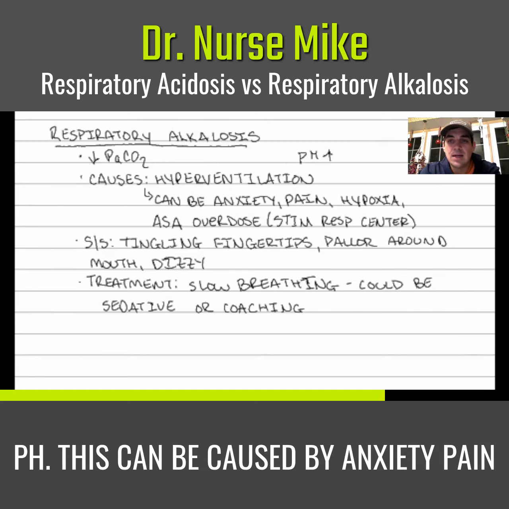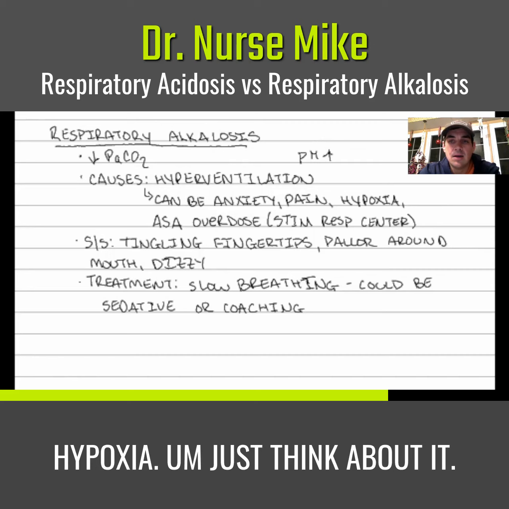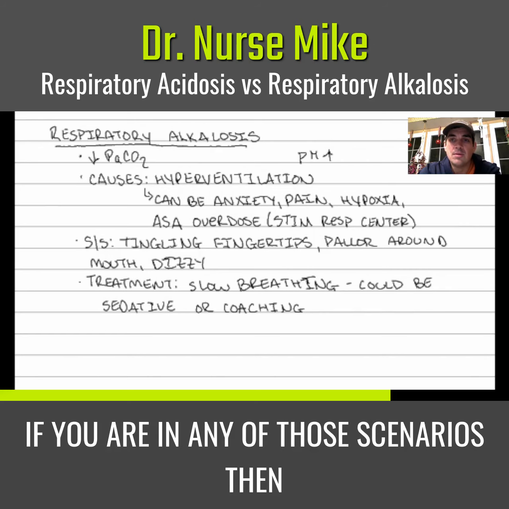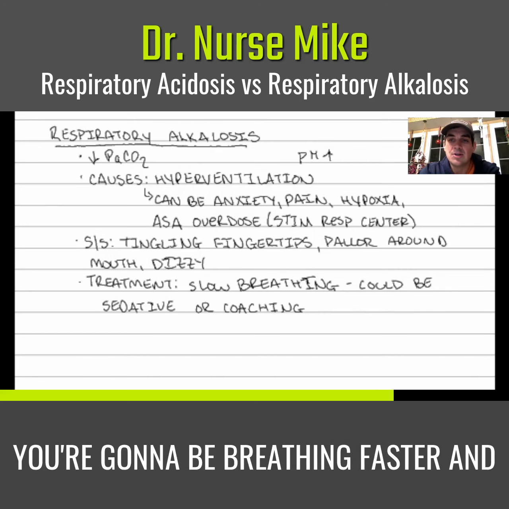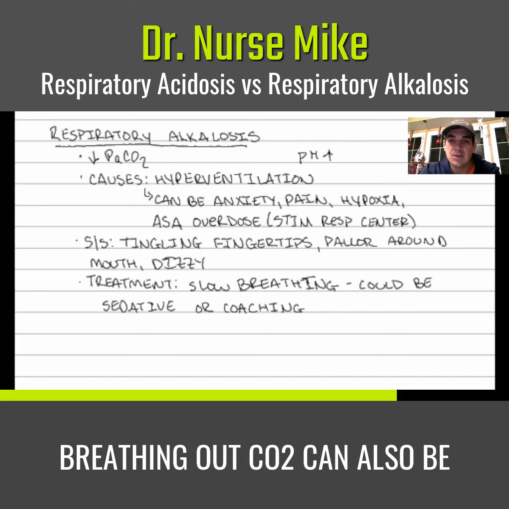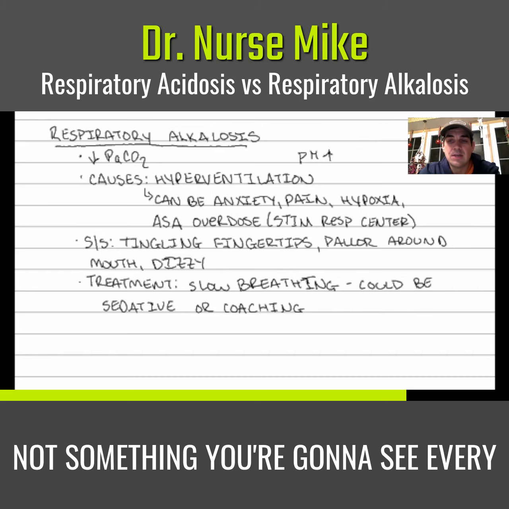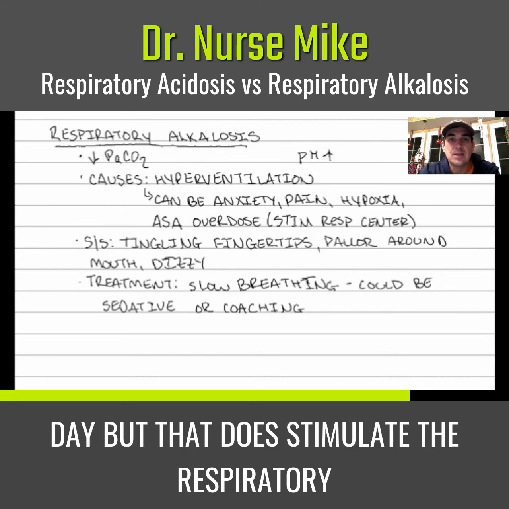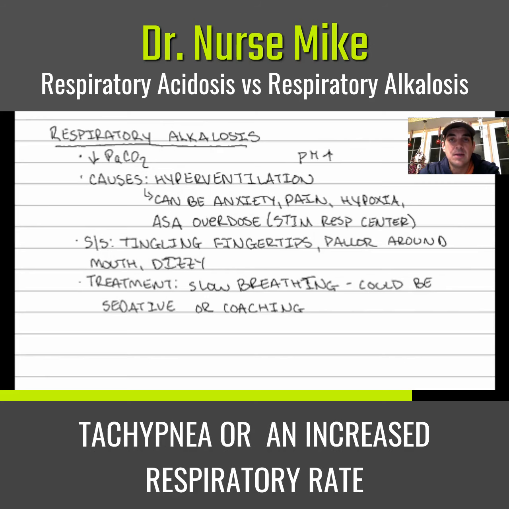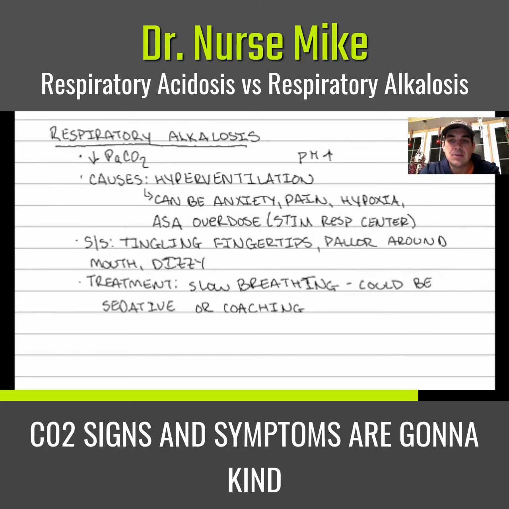This can be caused by anxiety, pain, hypoxia. Just think about it. If you are in any of those scenarios, then you're going to be breathing faster and breathing out CO2. Can also be caused by an aspirin overdose, which is not something you're going to see every day, but that does stimulate the respiratory center, so that's going to again cause some tachypnea or an increased respiratory rate, and can decrease the CO2.